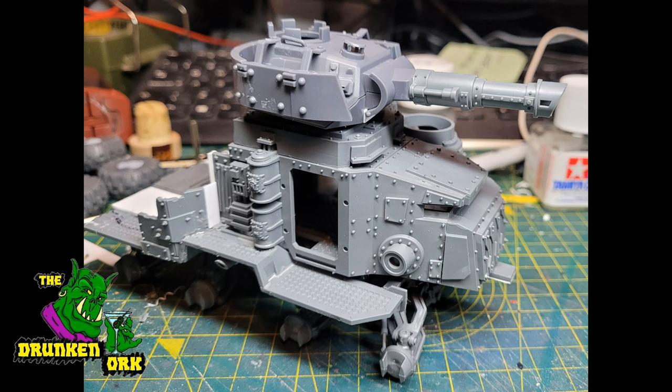So here's the turret mounted on top of the cab with the new barrel, which is just the battle wagon main cannon. Normally when I do stuff like this, I'll keep the old one because you'll never know when it's going to come in useful. But the old one was so small and pathetic, it would never come in useful, so I didn't bother. I nailed it to a frisbee and threw it over a rainbow.